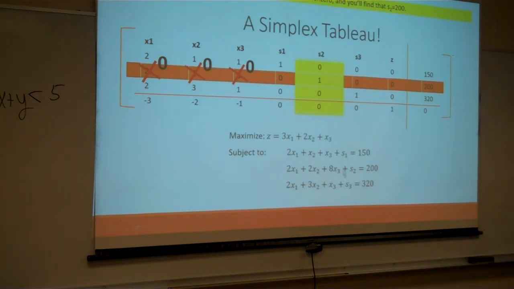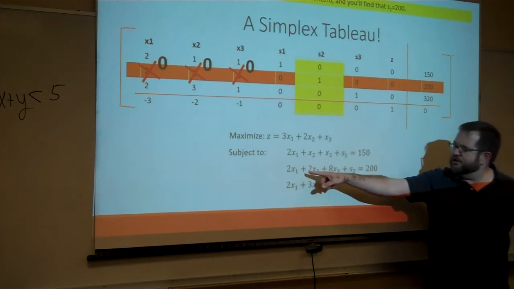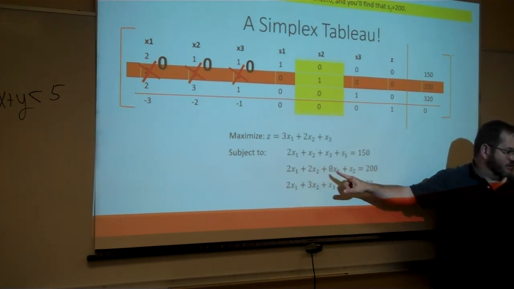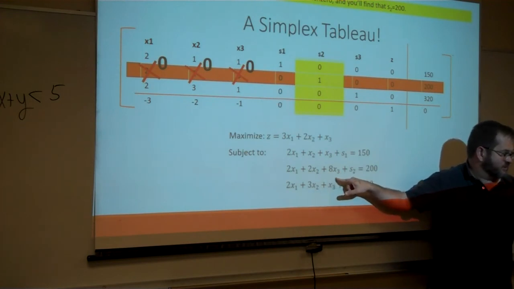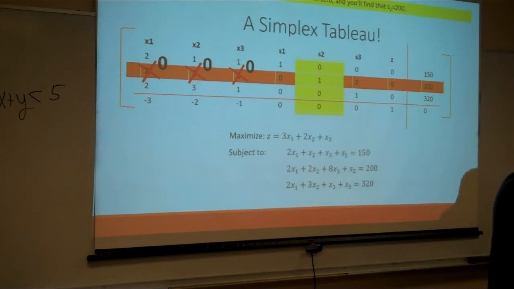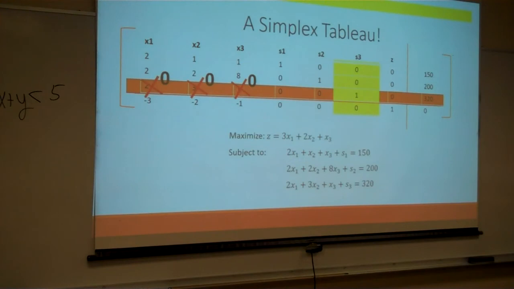If you start looking down here at this equation, if slack variable 2 is 200, what are x1, x2, and x3 going to be? One serious possibility is that x1 is 0, x2 is 0, and x3 is 0. Is that a solution? Sure. A perfectly good solution could be to make no donuts, no apple fritters, and no cookies today. That is a feasible solution. Is it your best solution? Probably not.